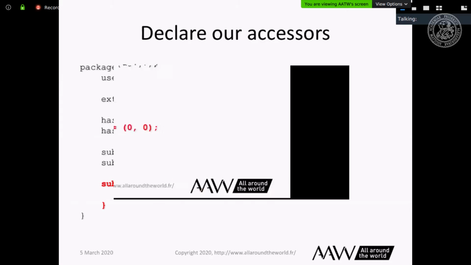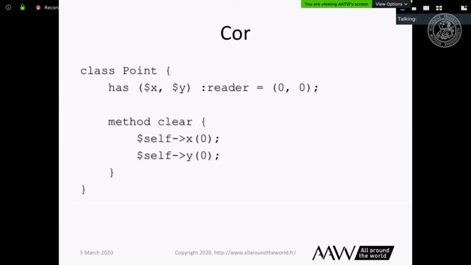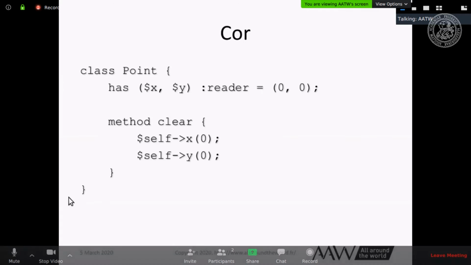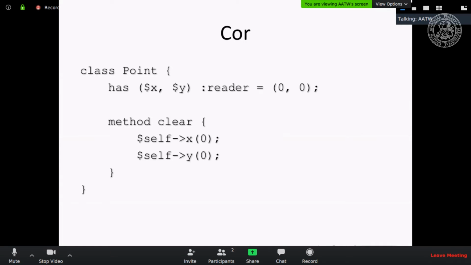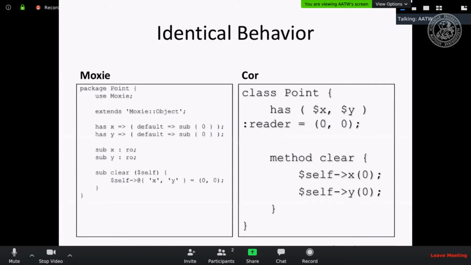That's kind of ugly. So this is core. As you can see, core is much simpler, much cleaner. We don't have square brackets around the X and Y. We have parentheses because we want has to be a proper declarator like my and our. And we have a reader for it. We don't have a writer. However, every class or subclass is allowed to mutate its own data. This is a compromise we made in order to make things easier. So the clear method, inside you can set X and Y. Outside of this class, you would not be allowed to. And you can see we have the default. So we put these side by side. You can see core is a lot simpler than Moxie in many ways.